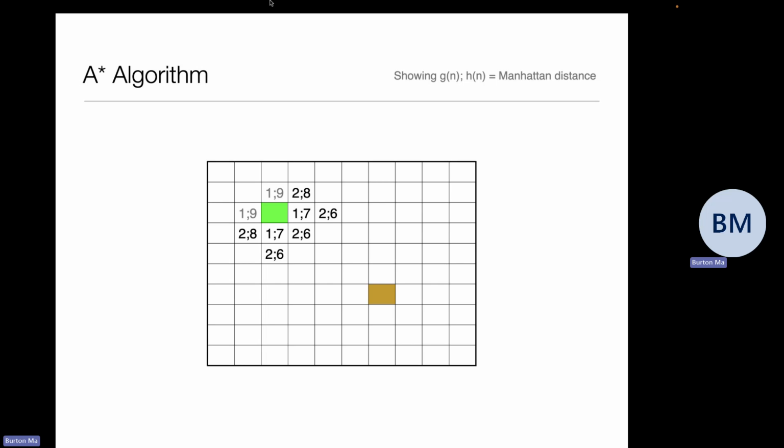You repeat the process. You look at its unvisited neighbors, right? And so that's an unvisited neighbor. What's the cost to reach that square from here? Well, it's 1, 2. What's the cost from this square to the goal? Well, it's 1, 2, 3, 4, 5, 6, 7, 8. Right, so you're 2, 8. So that's total of 10. Right, you do the same thing with that square and that square there. Right, and now you've got 10, 8, and 8.